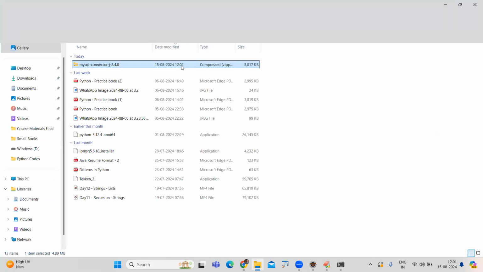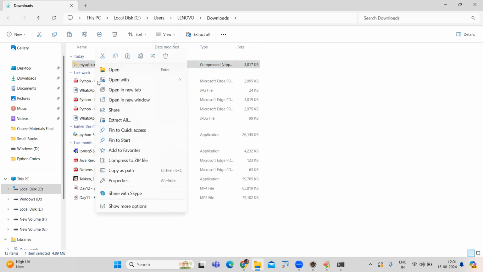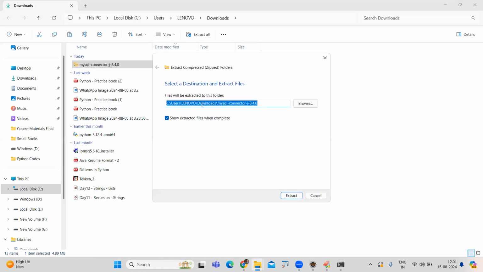It will show the Downloads location, but it is a zip file that you need to extract. Just right click, extract all. In the same Downloads location it is showing. Yes, use the same location and extract it.